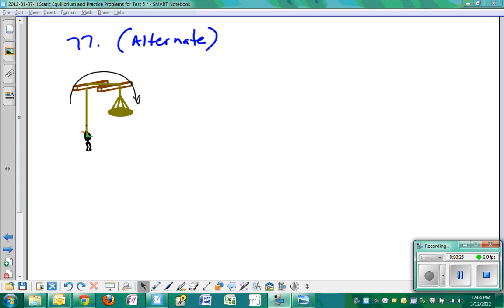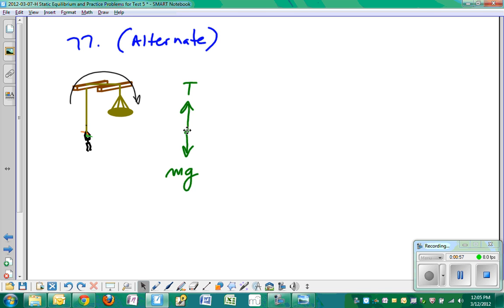All right, in this situation, now we have to consider two different objects, right? We're not going to call it a system. We're going to consider two different objects and a tension that acts on each of them upward, but in opposite directions, okay? Well, it's upward, but their accelerations are opposite. You'll see what I mean. We have Robin Hood, who must be green, of course, and acting on Robin Hood, we have tension acting upward, and we have Robin Hood's mg acting downward, okay?